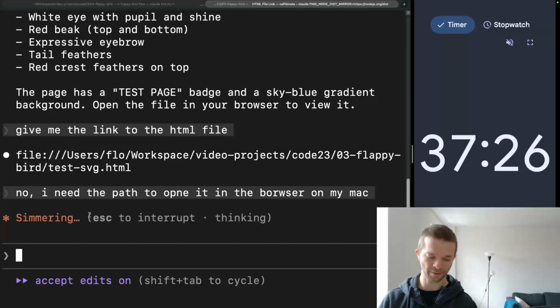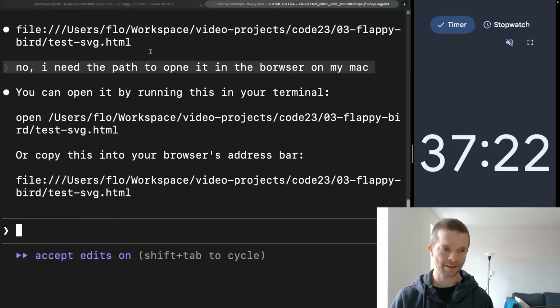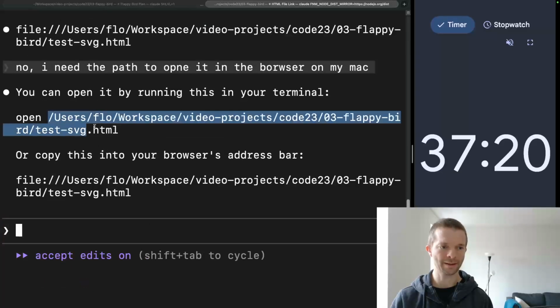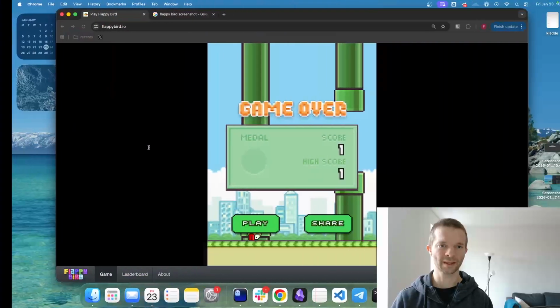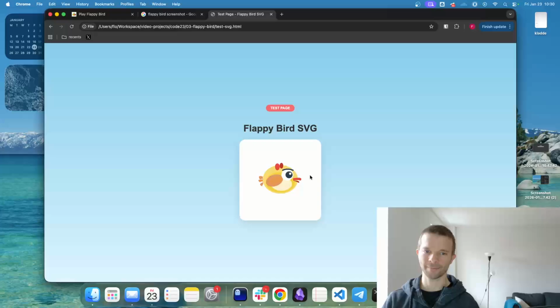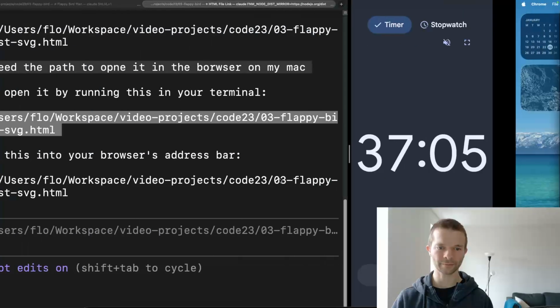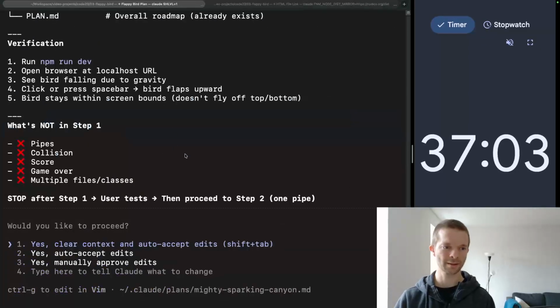That's not really the path what we want. Let's see what is happening here. Yeah, this is the path we need. So we paste this one here. Well, yeah, I think we can go with that. Yeah, that looks good.